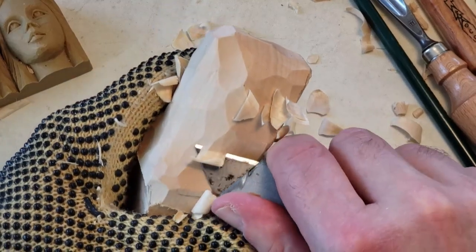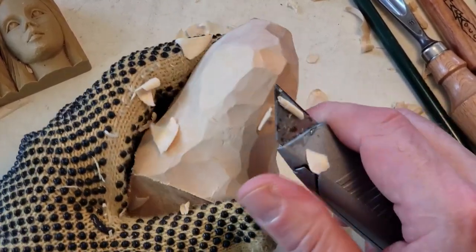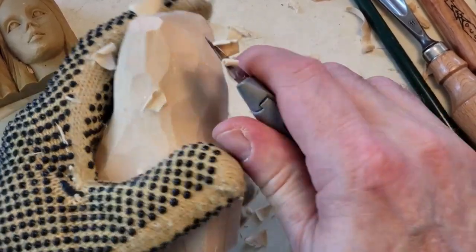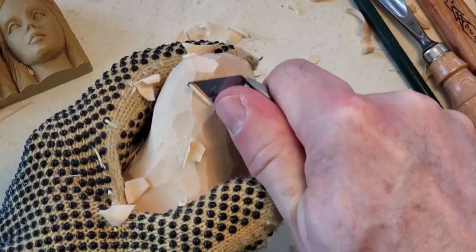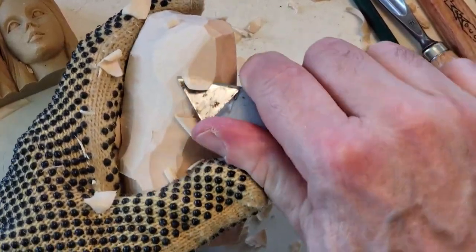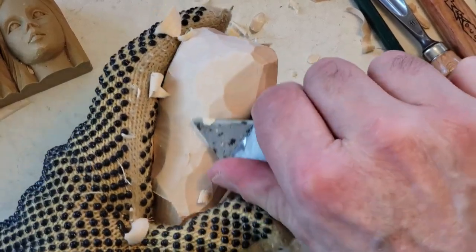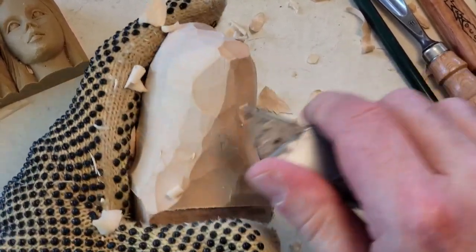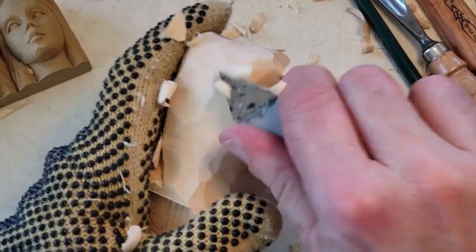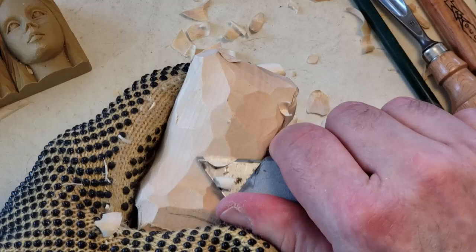So I'm cutting a little more, that last of that mark there. Oops. And I'm just rounding things off a little more. Might as well use this blade while it's still sharp, so as not to put too much stress on my other knife.